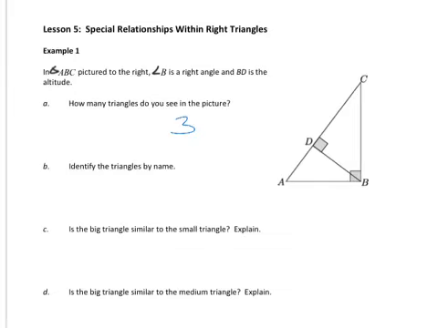And then let's name them. And I'll try to name them in the same order. So let's say we're going to put the B, or the right angle, in the middle. And we'll start on the short side and then the other leg. So this is triangle ABC, if I do it that way. So the big one is ABC. And then, if I do that again for the medium-sized one, again we're going to start on the short leg, so BDC. And then finally for the small triangle we have ADB.